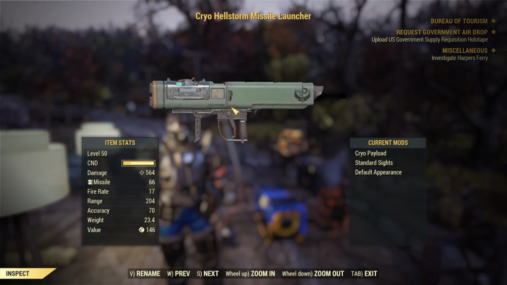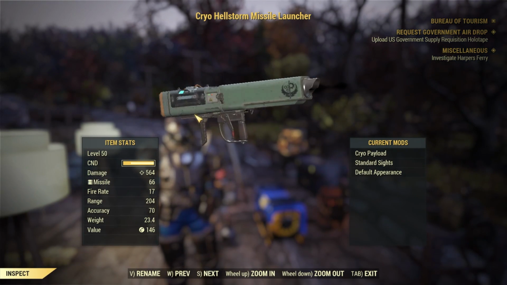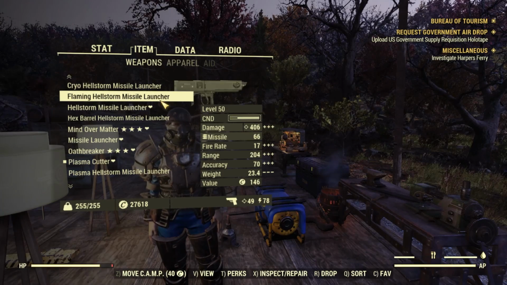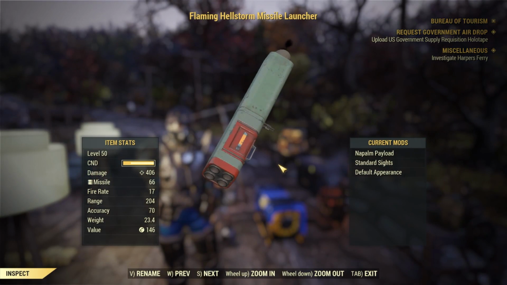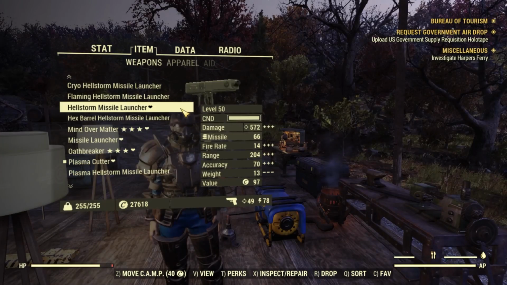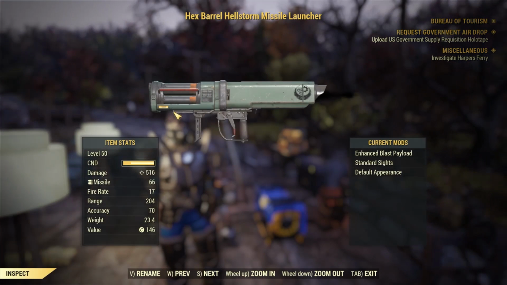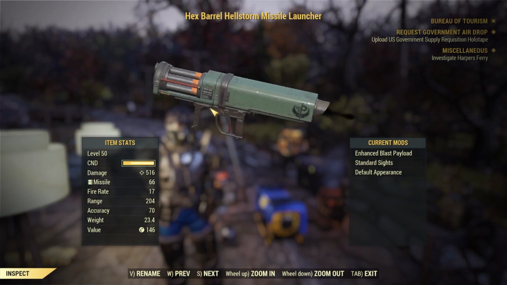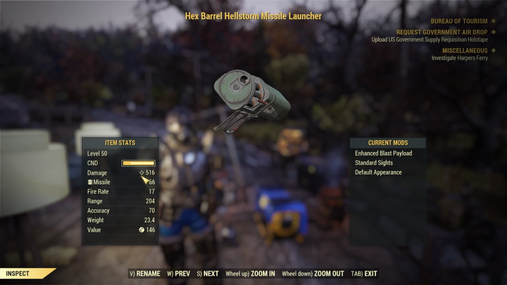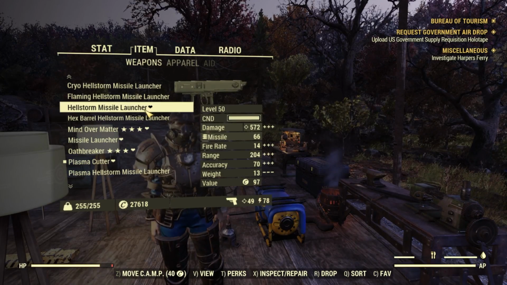So this is, for example, the cryo one, which is gonna add the cryogenic explosions, like the cryo grenade, to your rocket launcher. There is the flaming hellstorm, which is gonna add flaming explosions to your missile launcher. There is the hellstorm one, which is the normal one. There is the hex barrel, which is gonna add 6 barrels instead of 4. I'm gonna have to test how it works, because as you can see, it's quite a bit lower damage. It's almost 100 damage less.